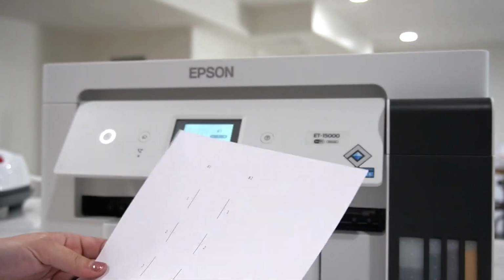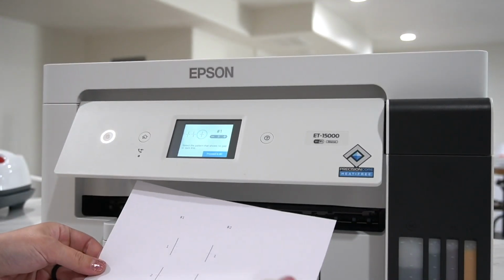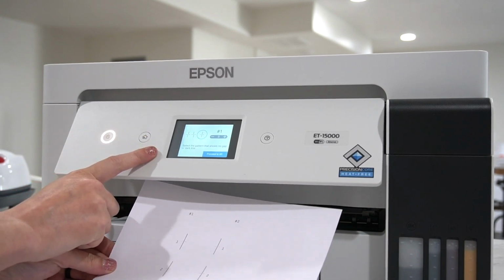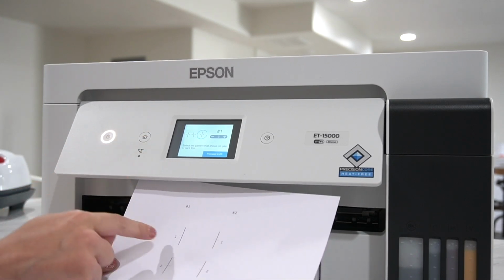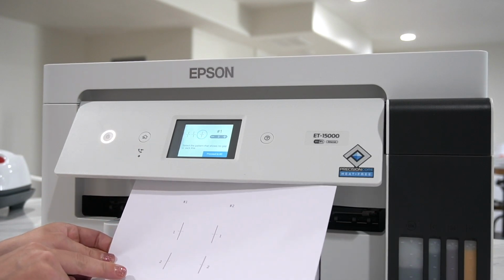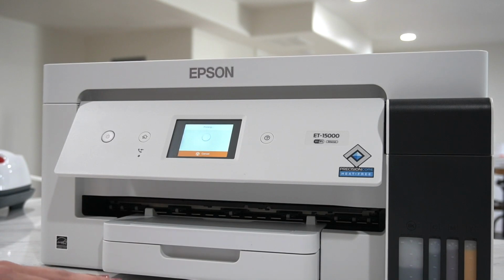So these tests will ask you some questions. You'll want to select the patterns that best match that are on the screen. So for example, on the number 1 column, which one looks the best? And then you just pick whichever one looks the best. So you'll just walk through these tests. I won't waste your time showing you all of them, but you can kind of get the point of what we're doing, and then we'll set it up to connect to our computer next.